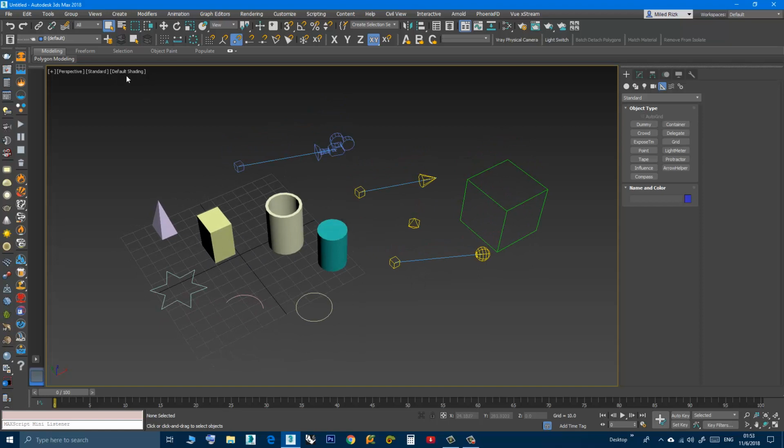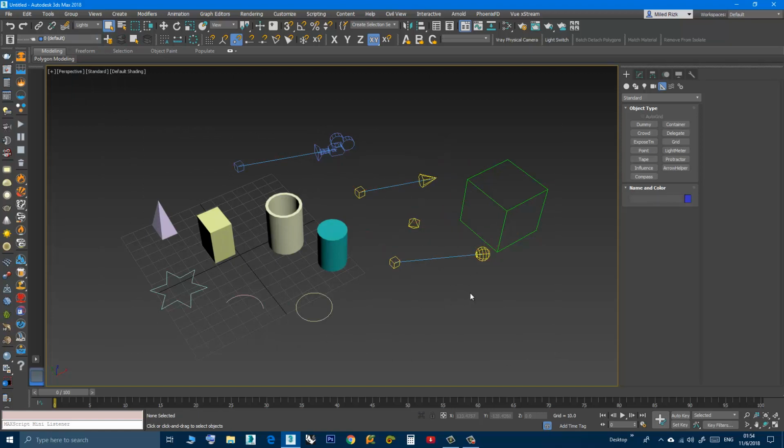So what you can do is go here to selection filter and say you just want to select lights. By default it's all. You can set it to lights. Now I can drag a rectangle over all the objects and only the lights are selected.